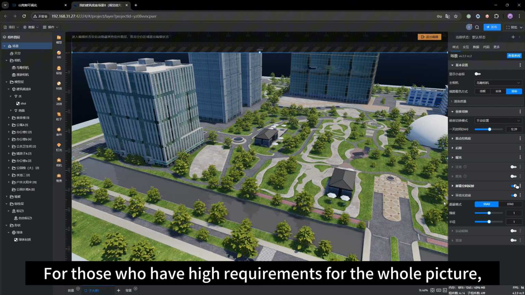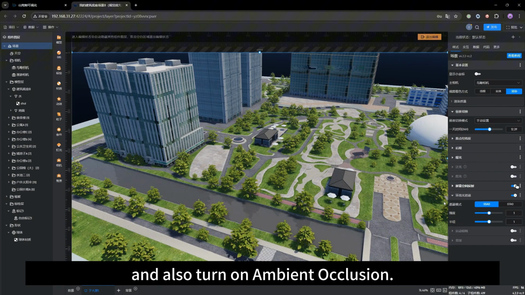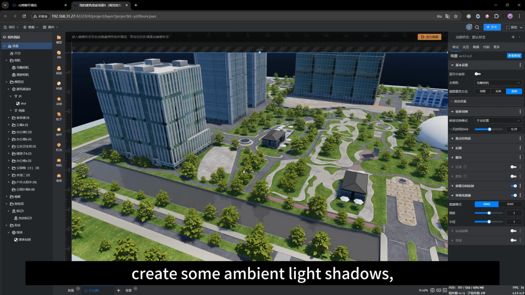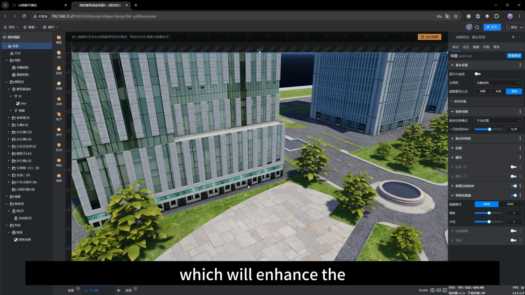Generally speaking, for those who have high requirements for the whole picture, I recommend you to turn on screen space reflection and also turn on ambient occlusion. This will create, such as in places like these, some ambient light shadows, which will enhance a sense of depth.